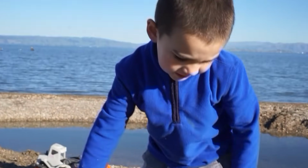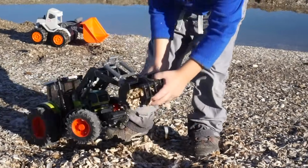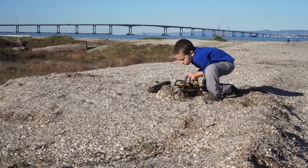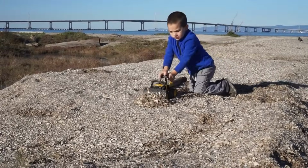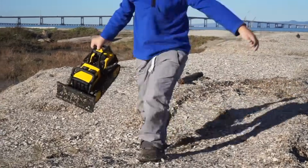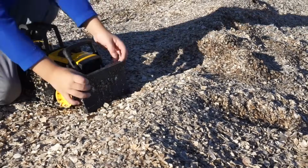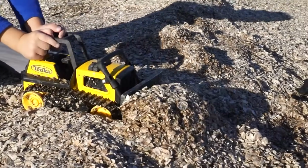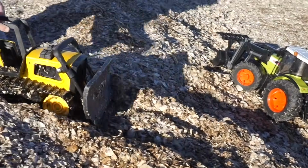Oh. So a dump truck comes in here and we're gonna wait for the dump truck. You're gonna bring the dump truck over here? Yeah. Is that where the sorting's gonna happen? Yep. Go, Jackie, go. Push that thing. Such a big load there. Watch this trick. Wow. He's gotta use all his power. Look at that, kids. That was a lot of shells Jack just pushed. He needed a mighty engine.